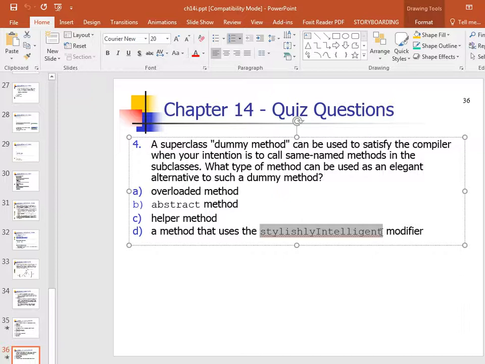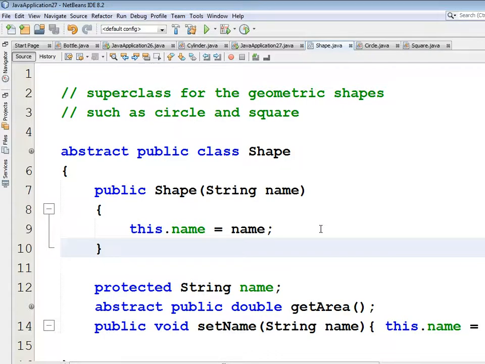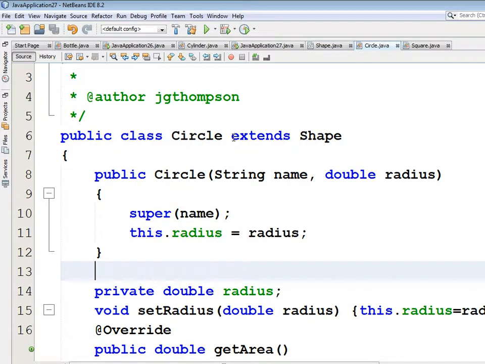The last thing to talk about with inheritance is the idea of interfaces. And an interface is an abstract class that's got a special property. In Java, unlike C++, C++ allows you to extend more than one class, inherit from more than one class.